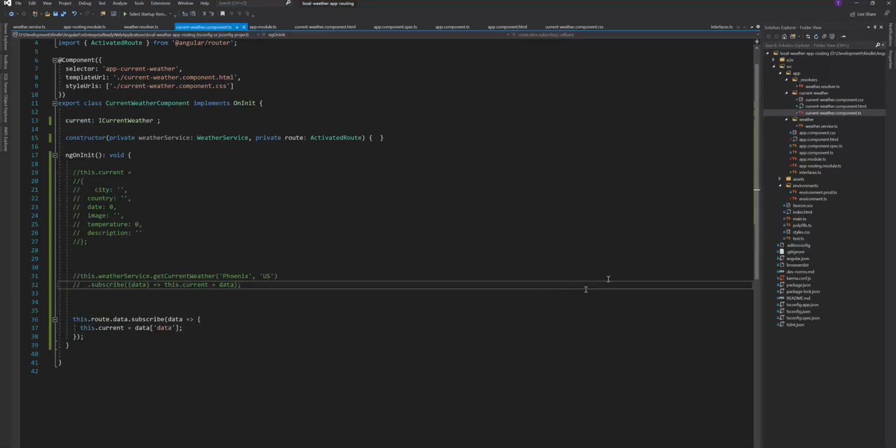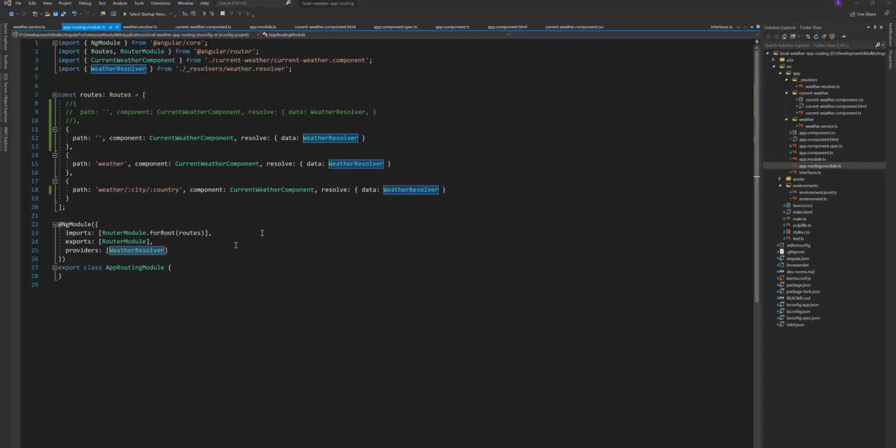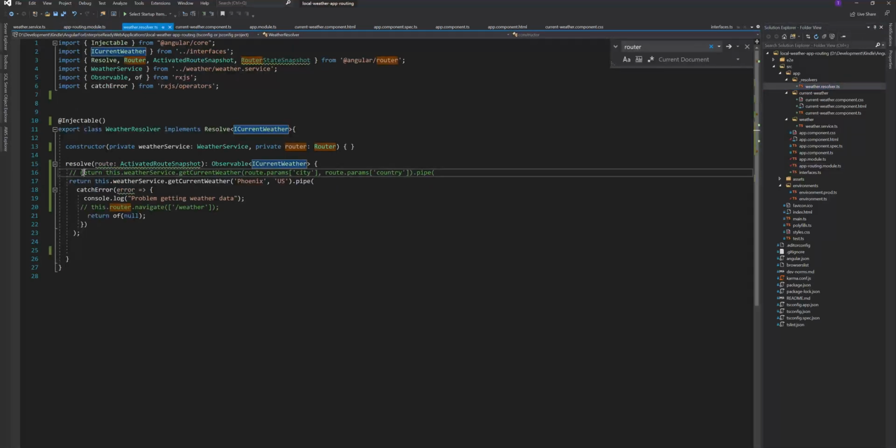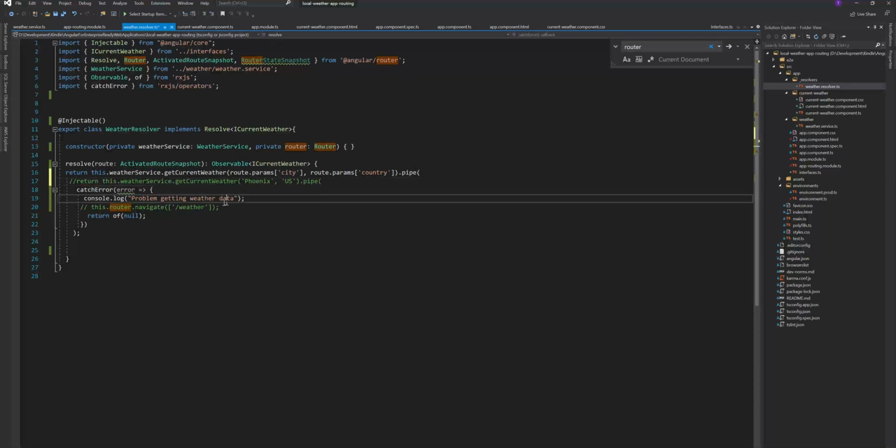So now let me quickly discuss if you want to pass in parameters. If we go back to our routing module, you look in here, your route is going to go to your weather, and you're going to pass in city and country. Everything stays the same, you still have resolve, passing back your data from your weather resolver. But something I do, I just need to change this. Again, here's one of the parameters from my route. So this is when you use your activated snapshot.